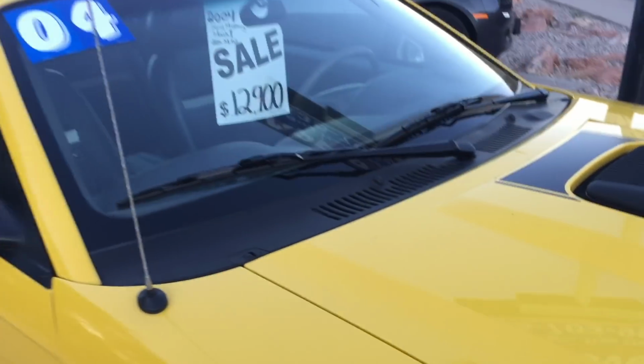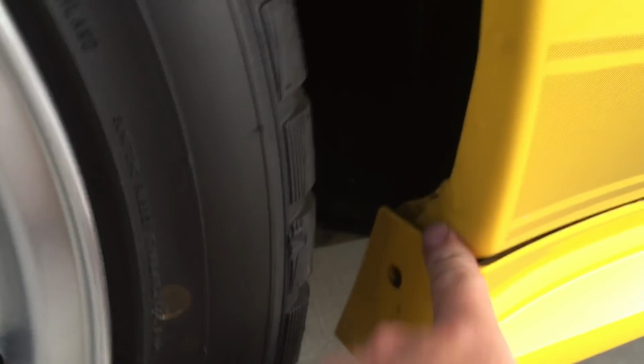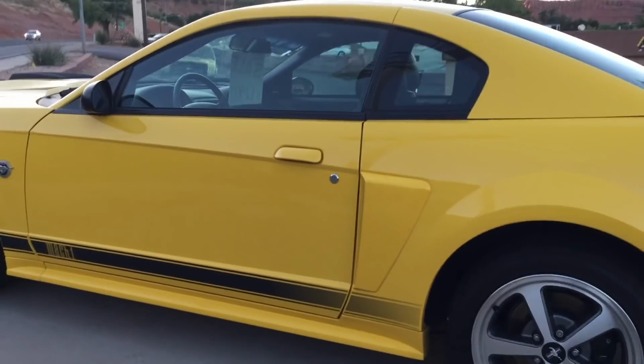And you know, I've looked it over. The only thing I can really see wrong with it here is on the K member there. It's pretty scuffed up, and it looks like these side skirts have been off. And what's really weird, I have some pictures I'll show you here of it, I think it might have even been a flood car, because the steering wheel has really weird coloring to it. And the shifter, it's an automatic car. But anyway, I have some pictures that I'll share with some more detail on the headrests, but I just wanted to get some video of how beautiful this thing is.